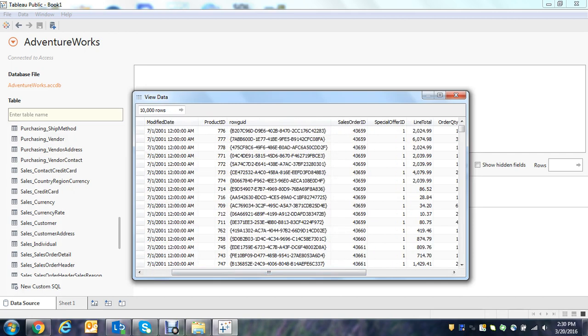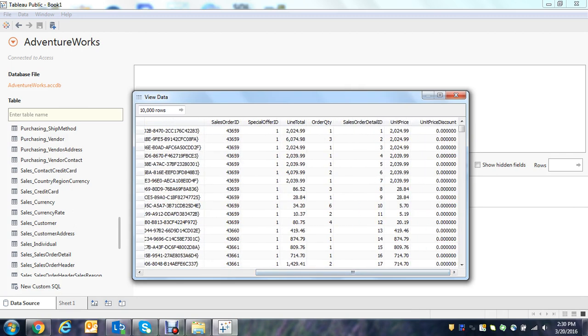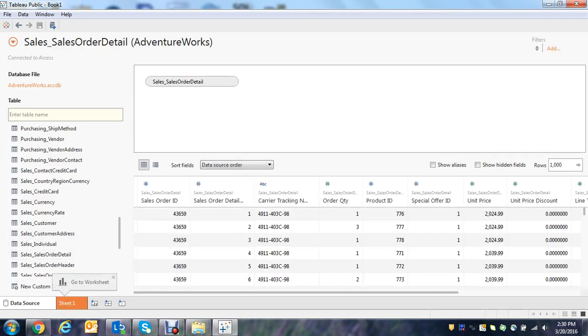Sales order ID, this is going to join with the sales order, because this is order detail, so there will be a header, so this will join with the header. And then it has different measures. Special offer ID, so if there are any promotions, etc., it will join with that. So we briefly looked at the data to familiarize ourselves. Then we double click it to select that table. So the table got selected. Now what I need to do is I need to add more tables.